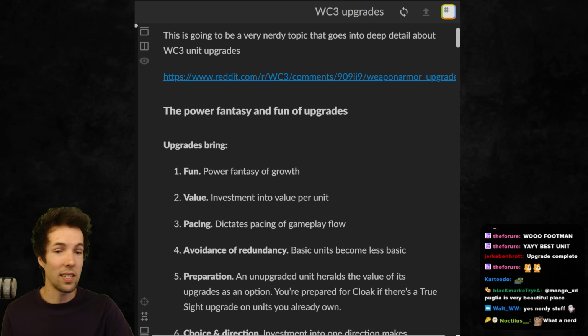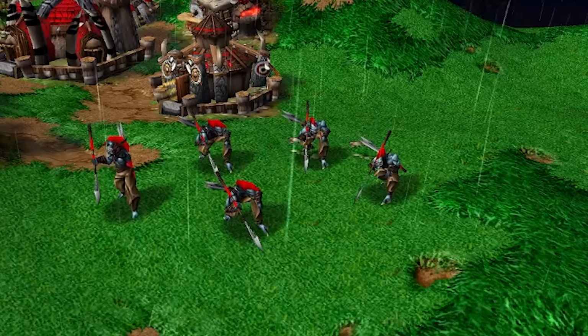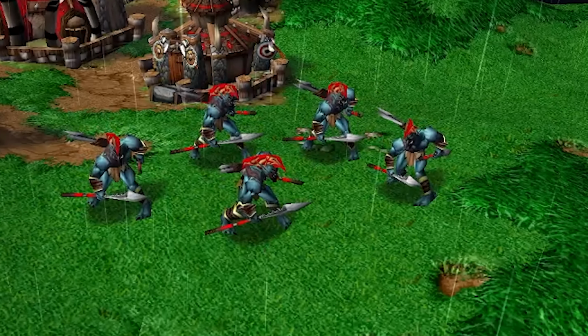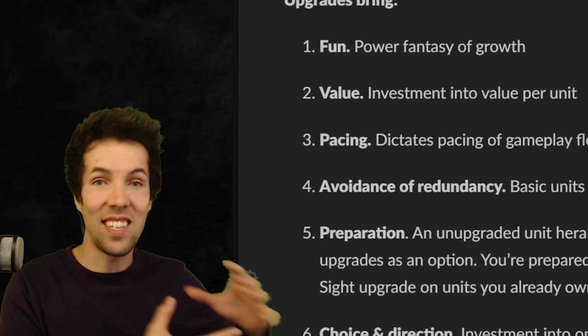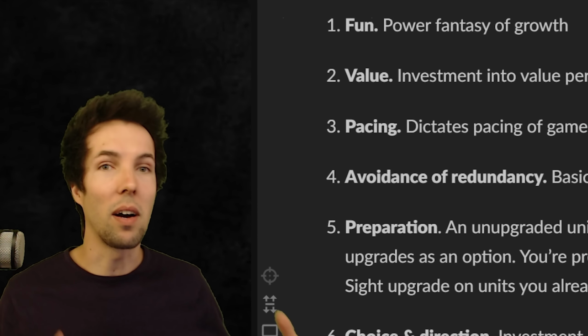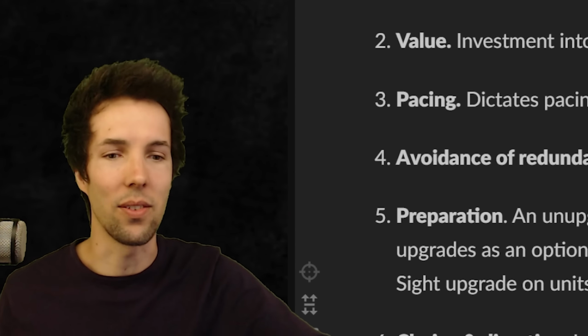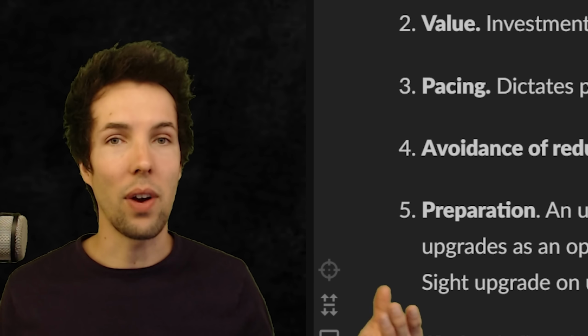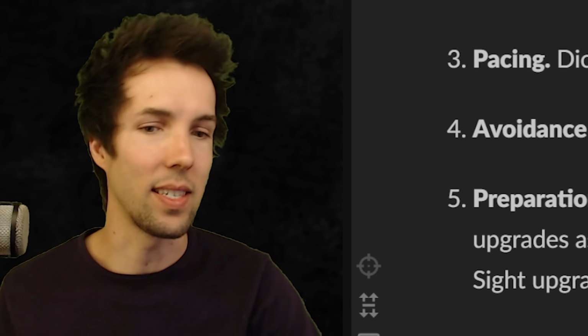The amount of upgrades that you have can dictate the pacing of gameplay flow, because after all, if you just finish an upgrade, your entire army gets a little stronger than it was before. This gets globally upgraded instantly. If I discover a new type of shield in my castle, you on the front line immediately get that upgraded shield. So once you get that upgrade, everything gets stronger and you can base an attack timing around that time.